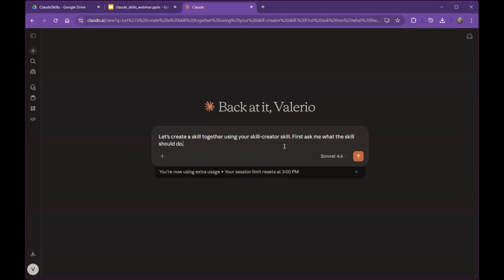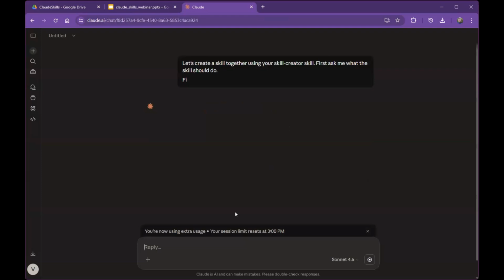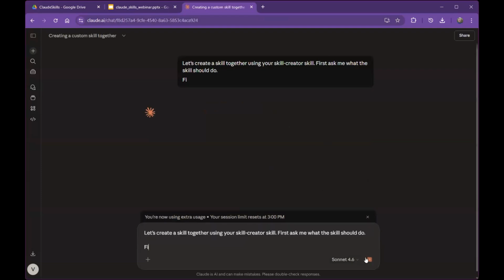So here I'm using Claude to actually create a new skill. And what I would like to do is create a new skill that allows Claude to recommend a recipe that I can cook in my house. First, I would like Claude to ask me a series of questions. Like, for example, what I am in the mood to eat today. So first, okay, oops, I need to edit that.